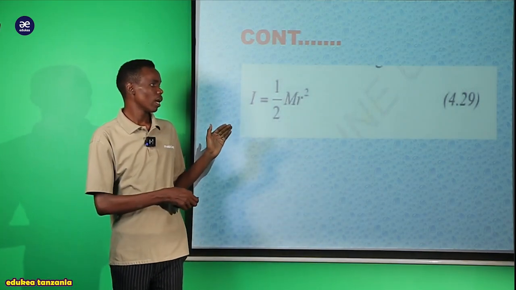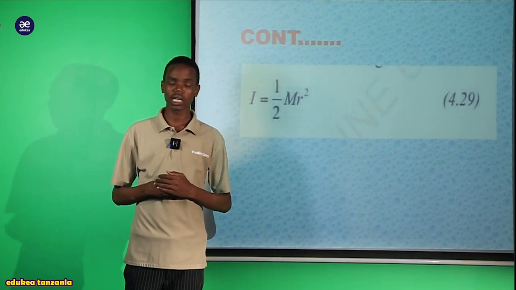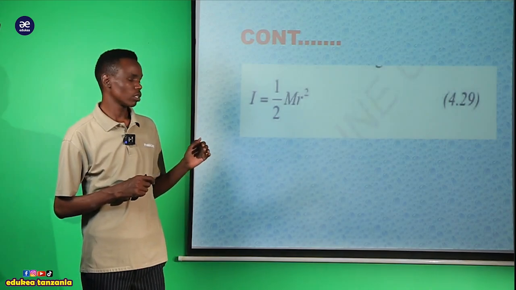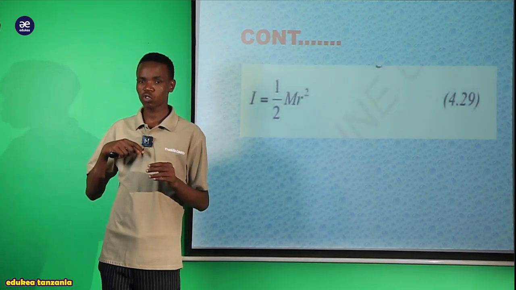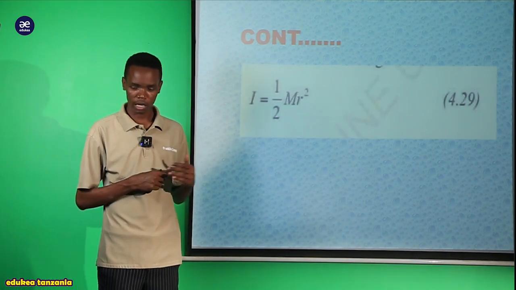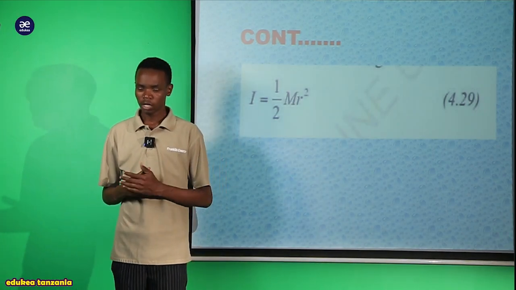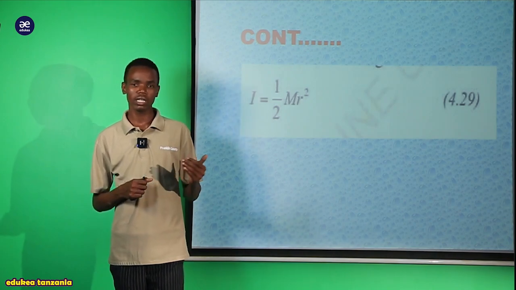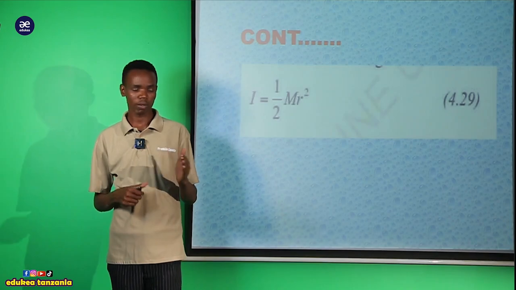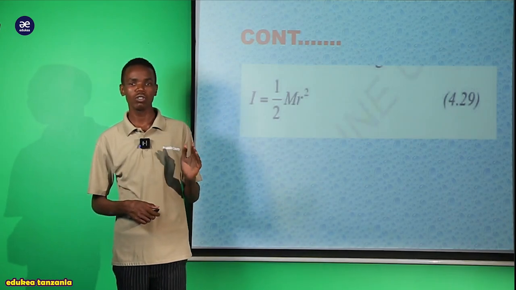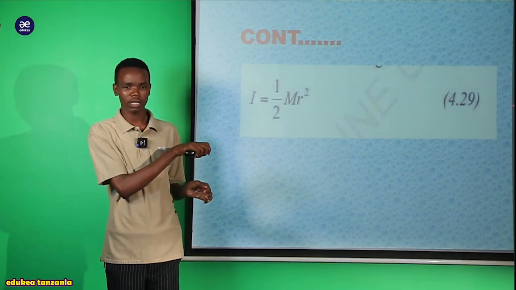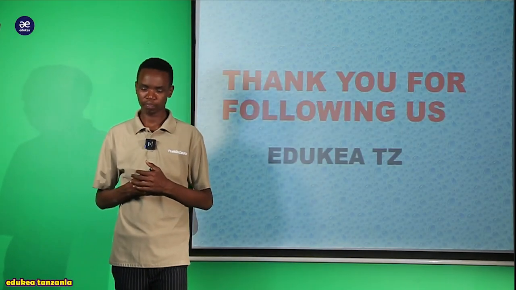Kwa hiyo hii ndio formula namba 29 ambayo itatumika kuweza kutafuta moment of inertia ya uniform disk. It means ya uniform ring when the ring tries to rotate through the center or about the center of an axis. This we should use. So after this, my dear student, there are some tasks here you should ask yourself, how can you demonstrate, prove that the moment of inertia of the uniform ring must be equal to half m r square. Kwa hiyo utajaribu ni kama task kuweza kudemonstrate hapa.